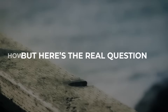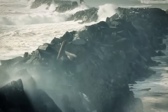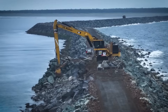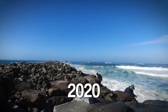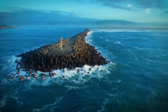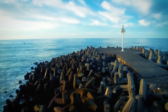But here's the real question: how do you even build something like this in the middle of the ocean? Thousands of stones, each the size of a small car, carefully placed one at a time. That's what crews have been doing since 2016, rebuilding the three massive jetties at the mouth of the Columbia River. First came Jetty A, which started in 2016 and wrapped up the next year. Then came the North Jetty, completed in 2020. But the real challenge? The South Jetty. Work began in 2019 and is expected to finish in 2025 — nearly a full decade after the project kicked off. This single section alone costs about 166 million dollars.